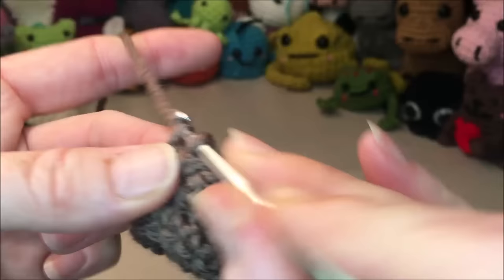And now we're going to do 2 increases. So 1 and 2 in the next stitch. And then 2 in the last stitch. So it should be looking like this.